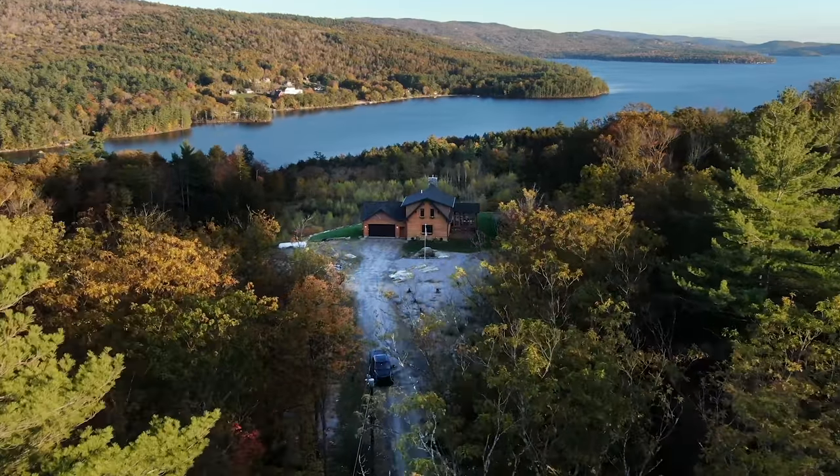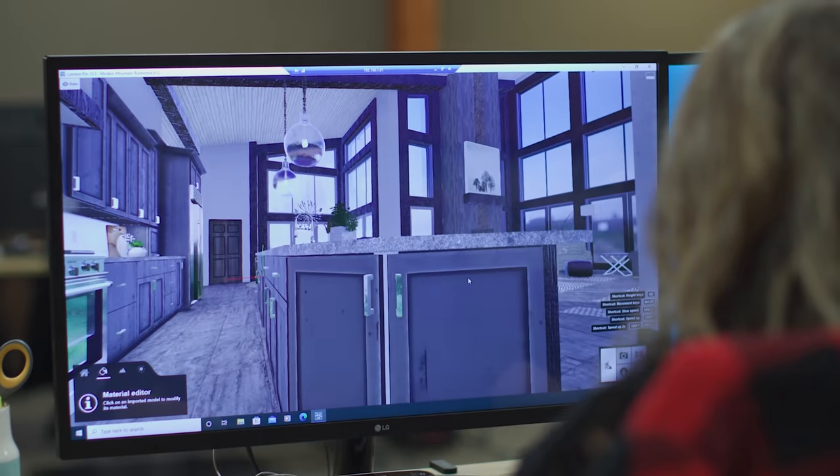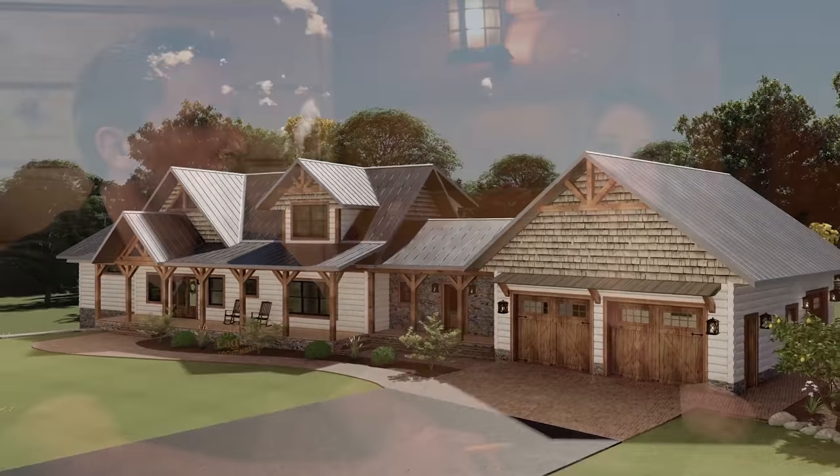We've had a builder before in Colorado, which can be kind of a sticky state, go in there and say that was the smoothest process he's ever had pulling a building permit. The biggest thing everybody says is what a relief, because we made it so much fun, and they are just ecstatic and excited to see their new home be built.